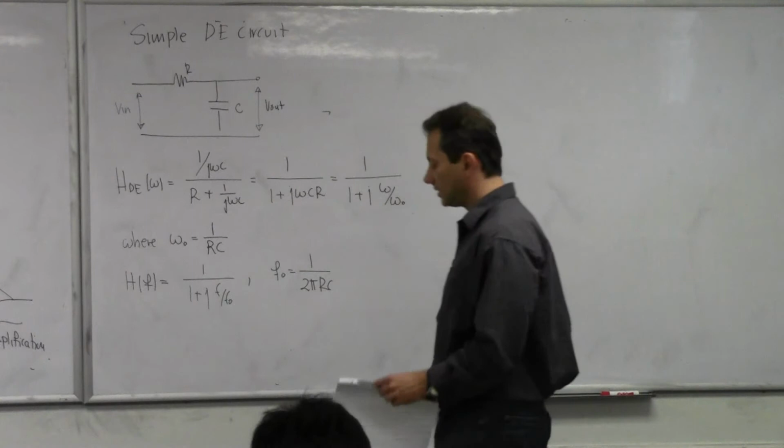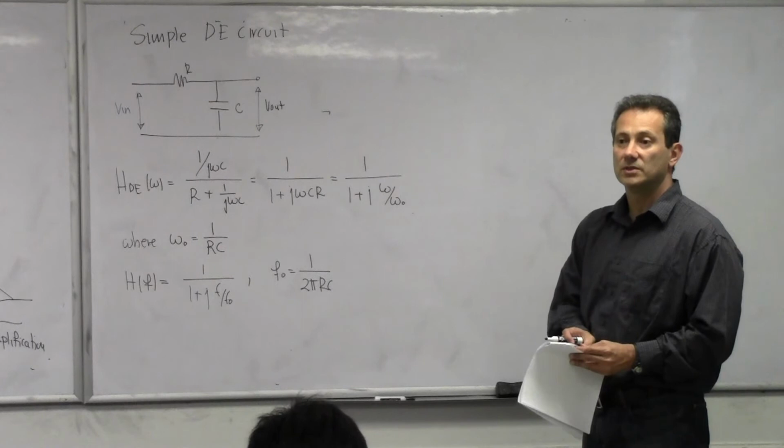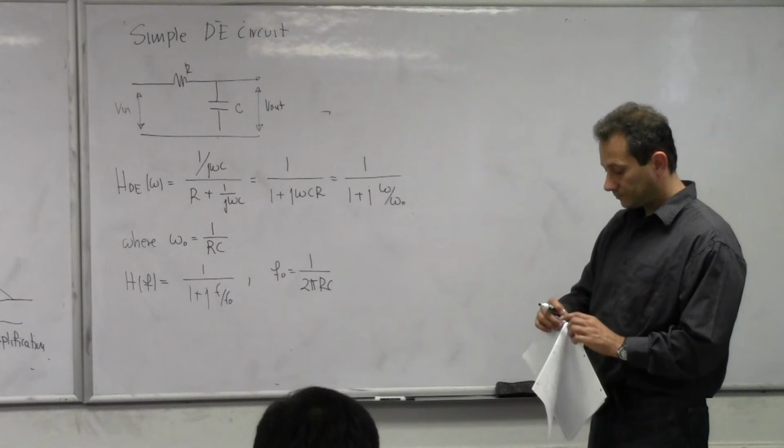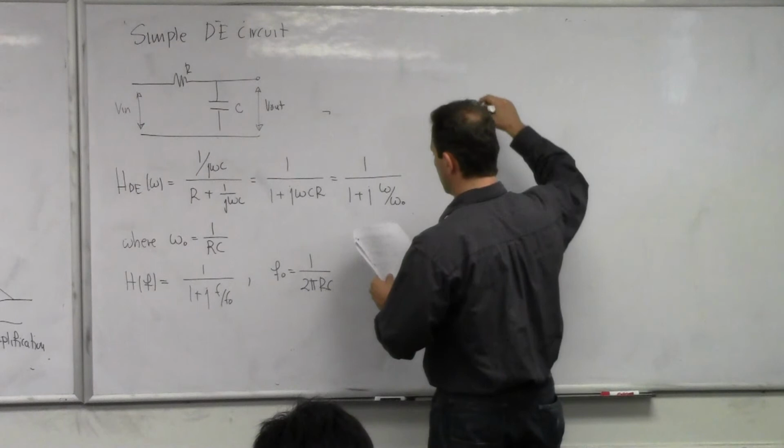So you can see this filter here is, what kind of filter are we talking about? It's a low-pass filter, a first-order low-pass filter. You can see that it attenuates higher frequency components of your signal spectrum, and it kind of compensates for the amplification that you obtain from the pre-emphasis.